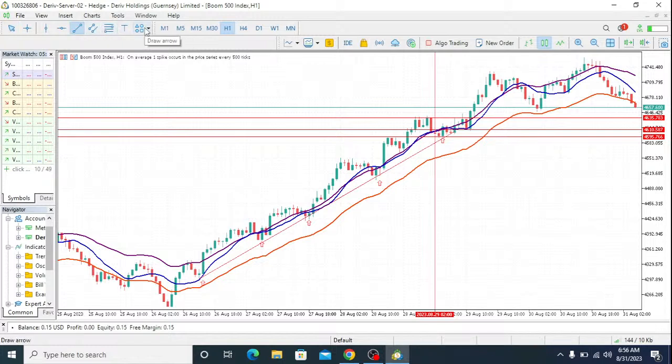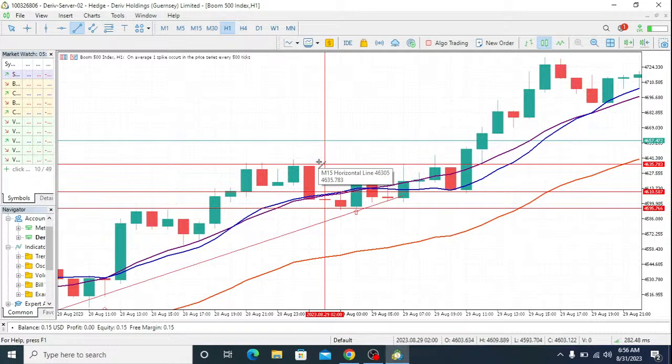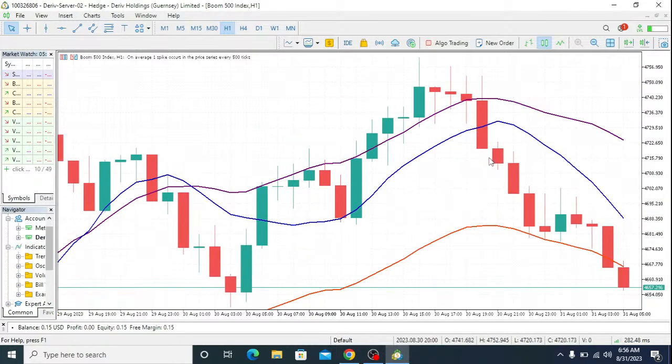Last time we had an issue: the screen was not able to project it accurately the way it's supposed to be. But this is where we marked our horizontal line. This very place was the place to mark our horizontal line. I told us that this market is going to pull back, but you have to wait for this candle to make a move backward. So what are you going to be doing in today's market?